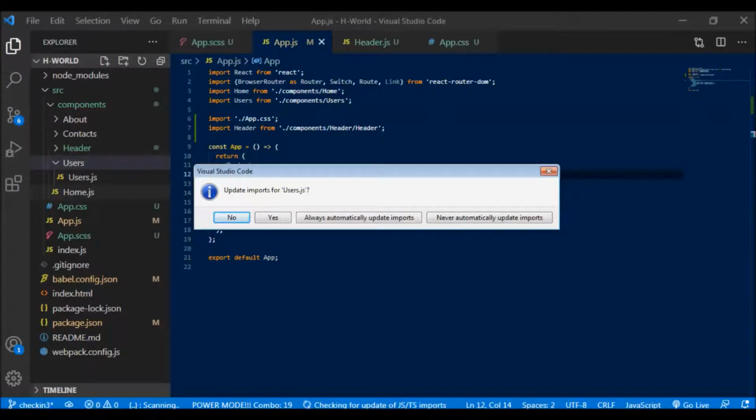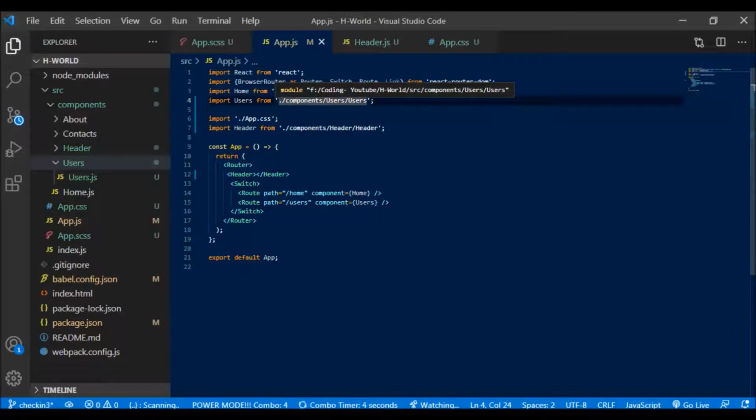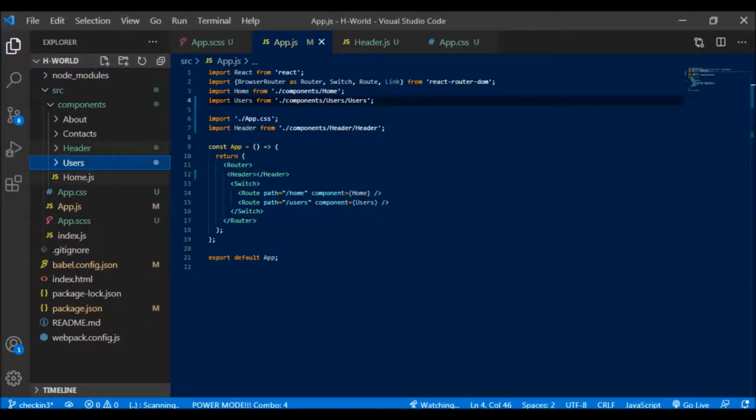We are shown a pop-up, update imports for users, and we'll click yes. So everywhere users was used, component/users would now be replaced by component/users/users. It auto-updates everywhere. Since we don't require this home, we'll keep it as it is over here.